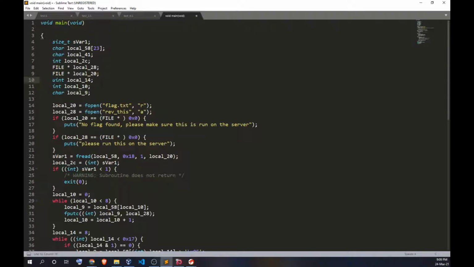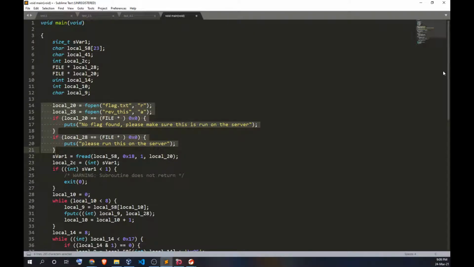The first things you can see here are local_20 and local_28, which are file objects, and we will open two files here: flag.txt, which I think contains the flag, and rev_this, the text file that we got.